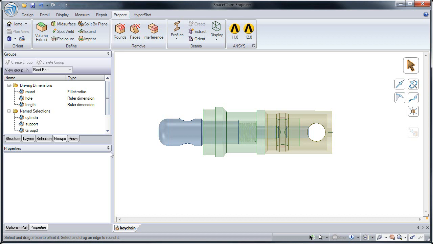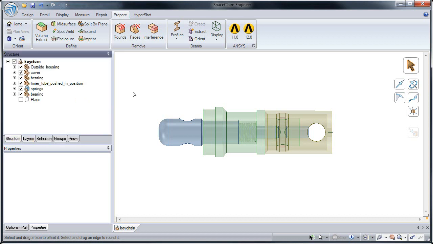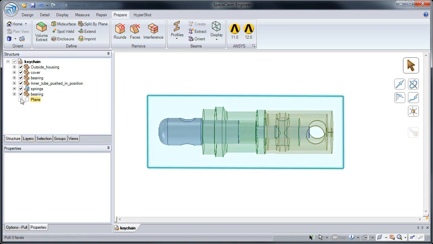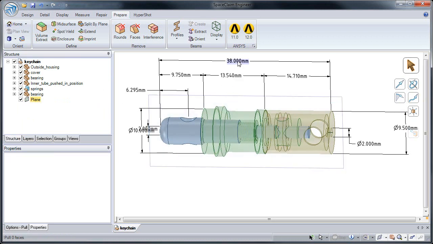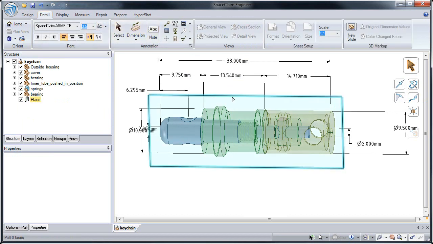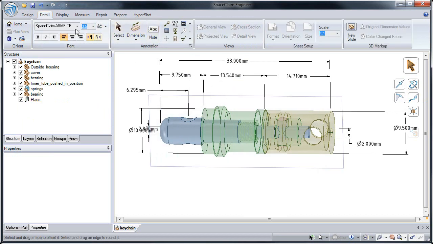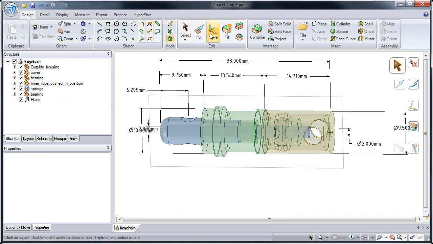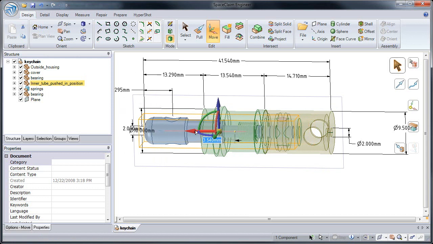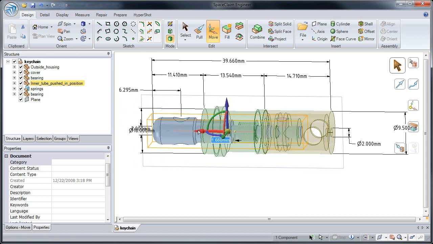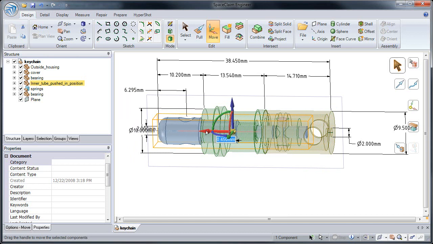Now another thing we'll look at is using annotations to create driving dimensions. So let's show this plane that has several different dimensions on it. Now one way we can do this is by placing them from the Detailing tab, and that's how we can create these annotation dimensions. But you'll notice that if I move some parts, the annotations will update in real time. Now that won't really help us make a group.